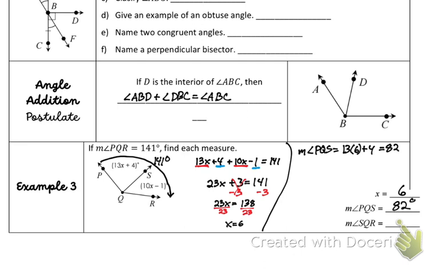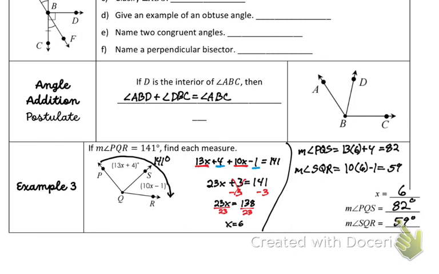You can put the degree or you can leave the degree off. I'm not picky about the degrees. Some books really are picky about it. Other ones don't even put it on there. So it's up to you if you want the degrees or not. Then to find SQR, we're just going to plug our x in for that one. Measure of angle SQR. SQR is our 10x minus 1. That would be 10 times 6 minus 1, which equals 60 minus 1, which is 59. That almost looks like 69. Let's fix that and make that a 59 degrees.